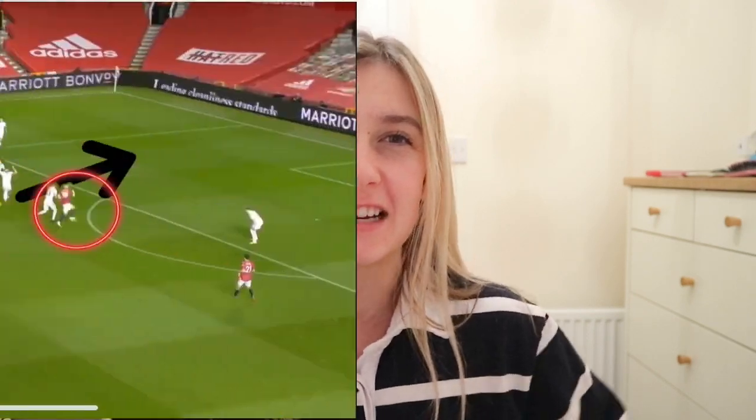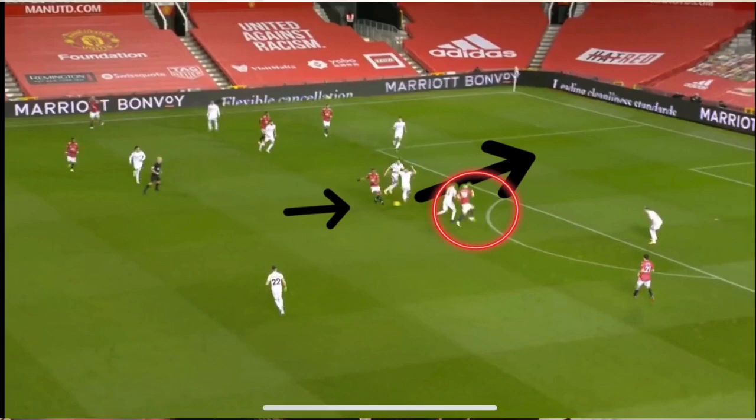It's a tactical analysis on Solskjaer and his tactics and how Man United set up against Leeds, what kind of style of football we played, how we did it, how Solskjaer schooled Bielsa, how Solskjaer dominated Leeds. It's a tactical analysis of Solskjaer, the team he picked and why, how Man United set up and more.